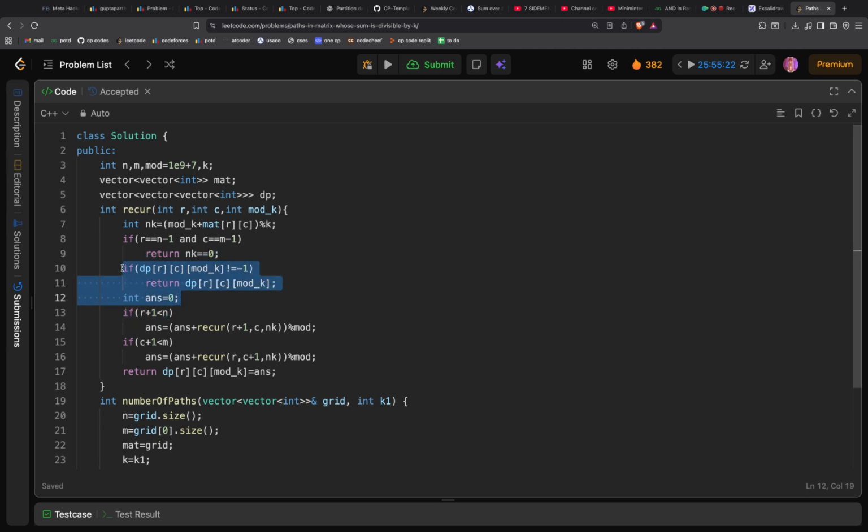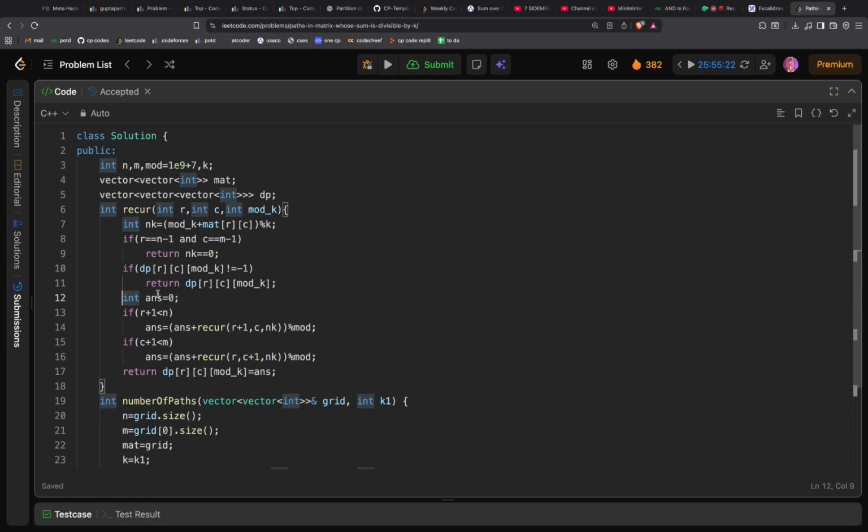Now, this is just a memoization of the solution. If you don't know what memoization is, we have created a DP array, because this recur function could get called for 2 comma 3 with mod k of 5, then it can again get called with 2 comma 3 with a mod k of 5. If it is getting called with 2 comma 3 and 5, then the answer would remain the same. So we do not need to recalculate it. We'll just store it in this DP. This is a very high-level overview of what DP is, but we'll just store it in that DP and return that answer. We do not need to recalculate the same thing again and again.